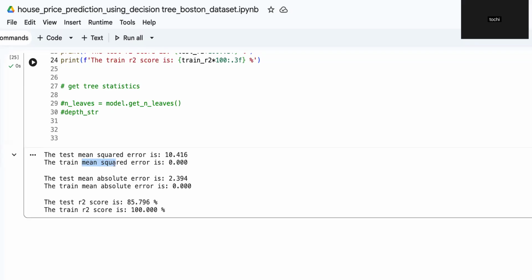100. Yes. So that means there will be no error. It means nobody will miss anything. That's the meaning of this result we have here. I don't know if you get that point. That's why we have this. For training, the mean squared error is 0 because nobody is missing anything, because I'm only copying what I've seen. So that's what happened here.